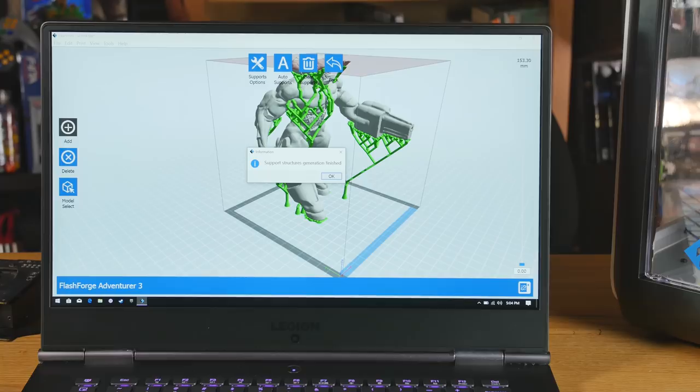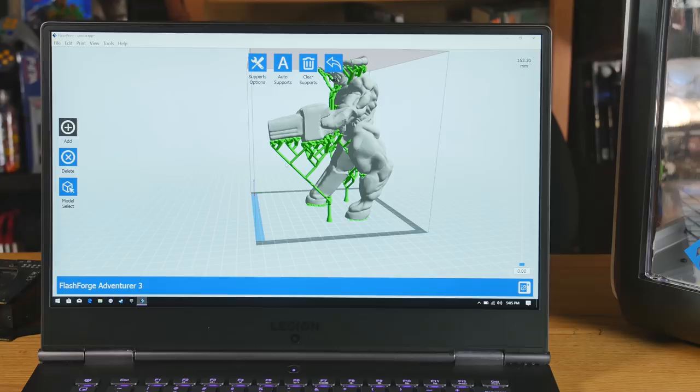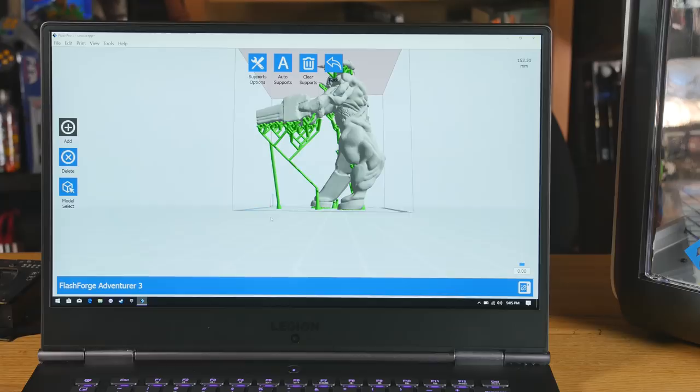So this thing will heat up to 200 degrees Celsius within 50 seconds, so it warms up really fast. It's also pretty quiet, 45 decibels. So you can use PLA, ABS, Pearl PLA, PLA color change, which is kind of cool. You can use metal-filled, wood-filled, or high-speed PLA. We're just using some regular PLA here. It came with some in the box, a little bit of red to get us started, and then we ordered some more in the gray.